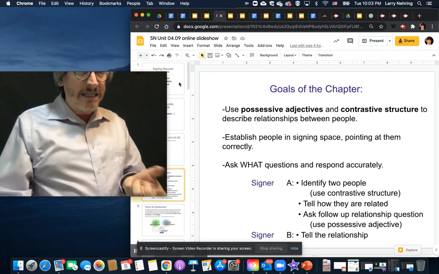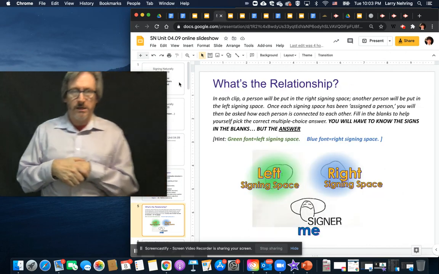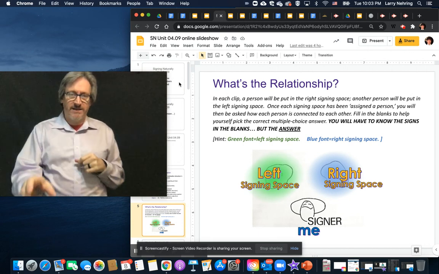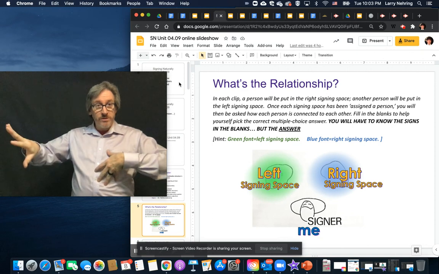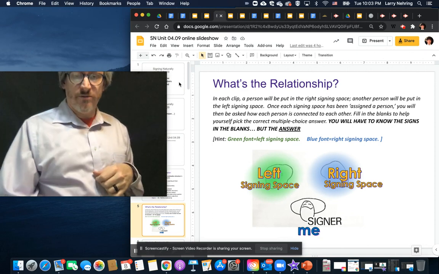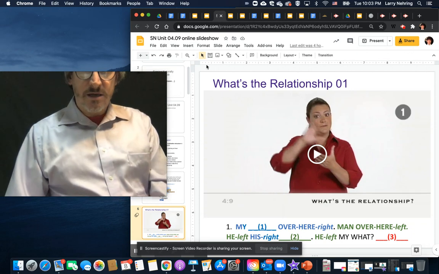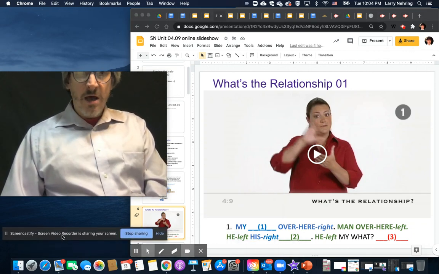As I say, it's really easy stuff. We do it all the time in English and have done it for years. And to practice with, we've got these things set up. The green ones are to the left. The blue ones are to the right. So that hopefully will be a little bit more consistent. Now this, I think I can move this over. Yes, I can. Okay.